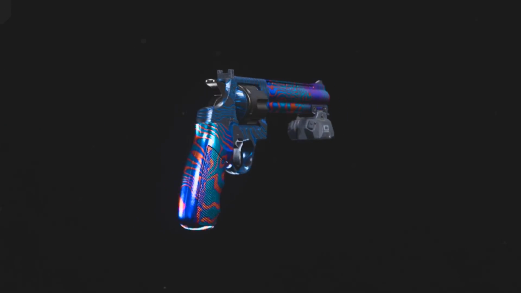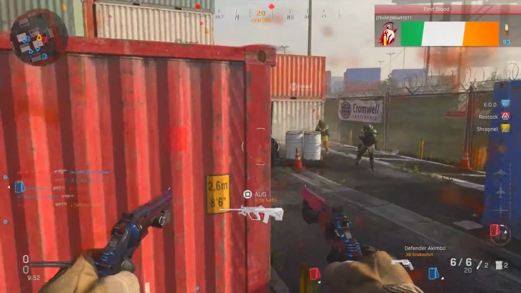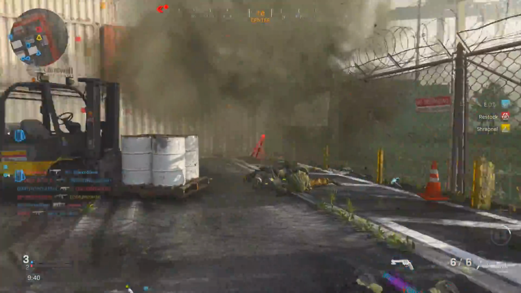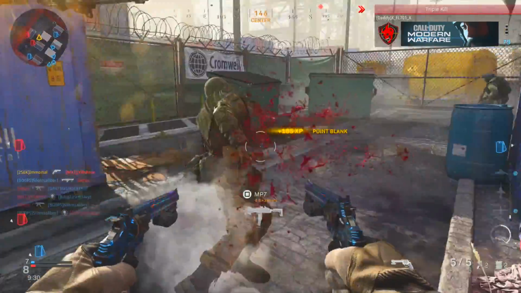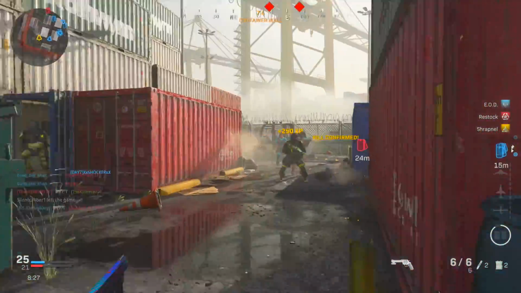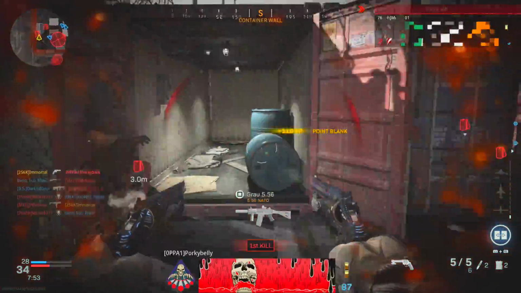Now we've got the 357 Magnum, which I would say is definitely the best pistol with the right attachments on it. And it's also probably the most frustrating one to run into because the one-shot kills with this one are, well, a pretty common occurrence. So here I've got the long barrel primarily for the better range, then I've got the 5mm laser and the lightweight trigger just like before, the snake shot ammo upgrade for a larger damage radius, and finally the Akimbo perk again, which is really going to allow you to play even more aggressive because you're not going to have to reload nearly as often. Also, little side note, this is the pistol class that I use on the majority of my classes, as I find this one to be the most consistent out of them all.